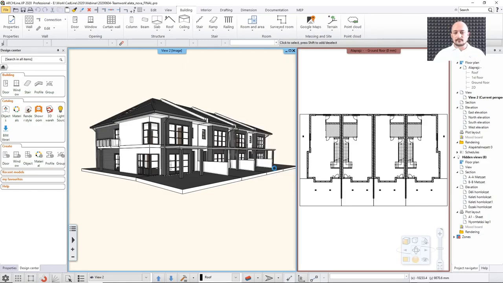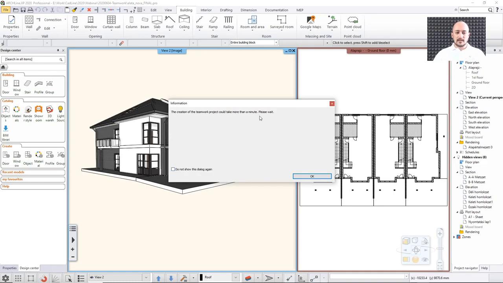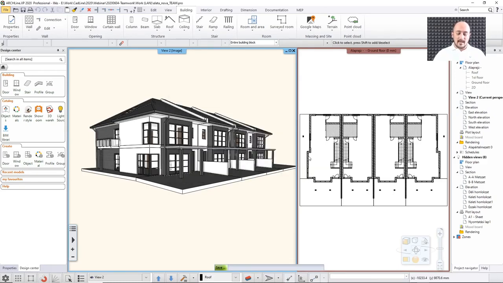Now the software tells me that this could take a while, and it's because the software is reorganizing the inner content of this project and making it available for the team. And it creates that copy at that local area network drive in the folder which I've picked.